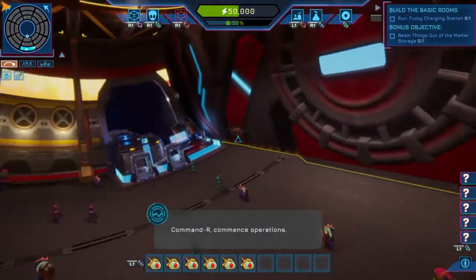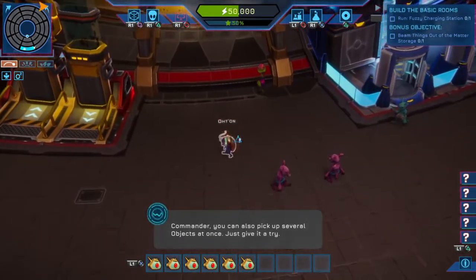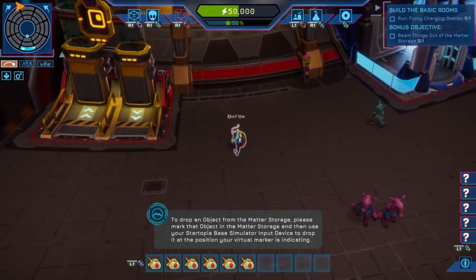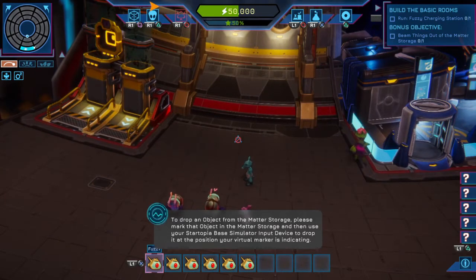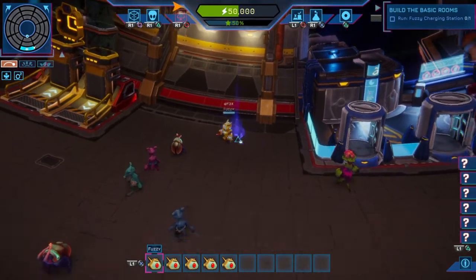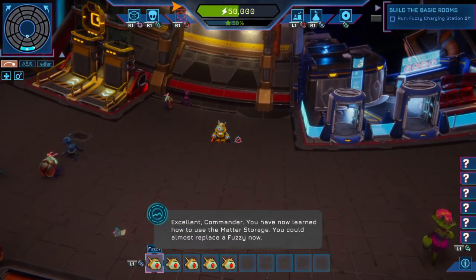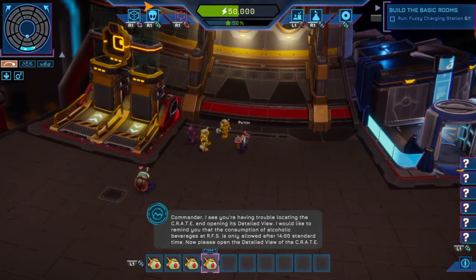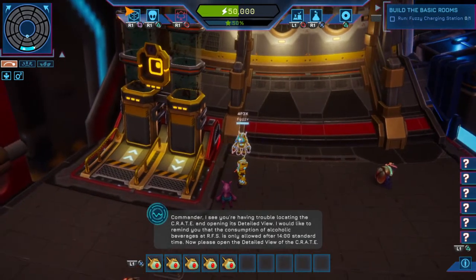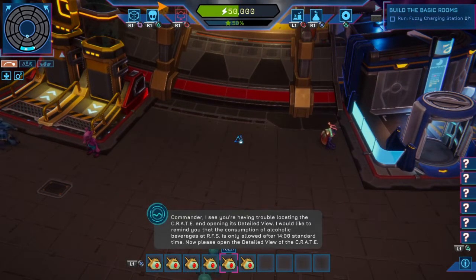Command R, commence operations. Commander, okay. You can also pick up several objects at once. Just give it a try. To drop an object from the matter storage, please mark that object in the matter storage and then use your Startopia base simulator input device to drop it at the position your virtual marker is indicating. Excellent, Commander. You have now learned how to use the matter storage. You could almost replace a fuzzy now. So the idea is to press X. Commander, I see you're having trouble locating the crate and opening its detailed view. I would like to remind you that the consumption of alcoholic beverages at RFS is only allowed after 1400 Standard Time. Now, please open the detailed view of the crate.